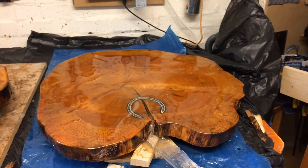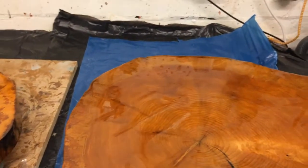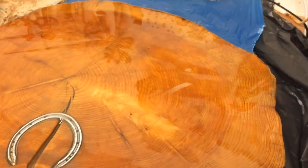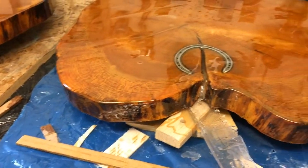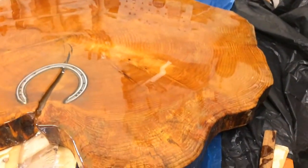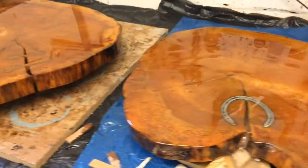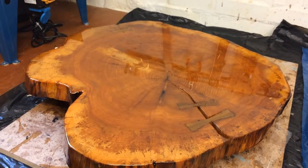I've just applied the flood coat to this round and I've got about 10 minutes left of work time. You will see it's still quite uneven — this is when you have to leave it alone. It will level out. Have faith, don't mess with it, because if you start messing with it at this point you end up with problems, which is why I've had to re-coat this one. Go around the sides with your fingers — obviously in gloves — and rub it into the side grain. Try to catch any big drips that are pooling underneath into icicles. You can get rid of those when it's fully dry, but the less you have the better.